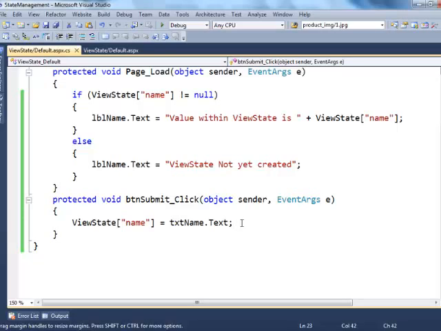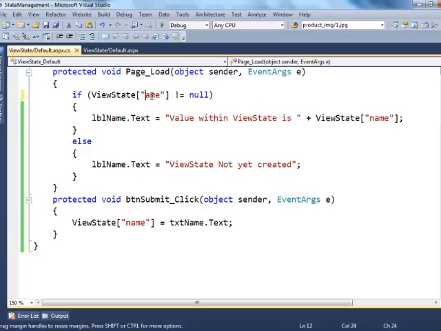How many can we store? Any number, but you should give a unique name. Yes, any number of view states you can create. And it is case sensitive. The value you are giving, you should give it exactly over here.